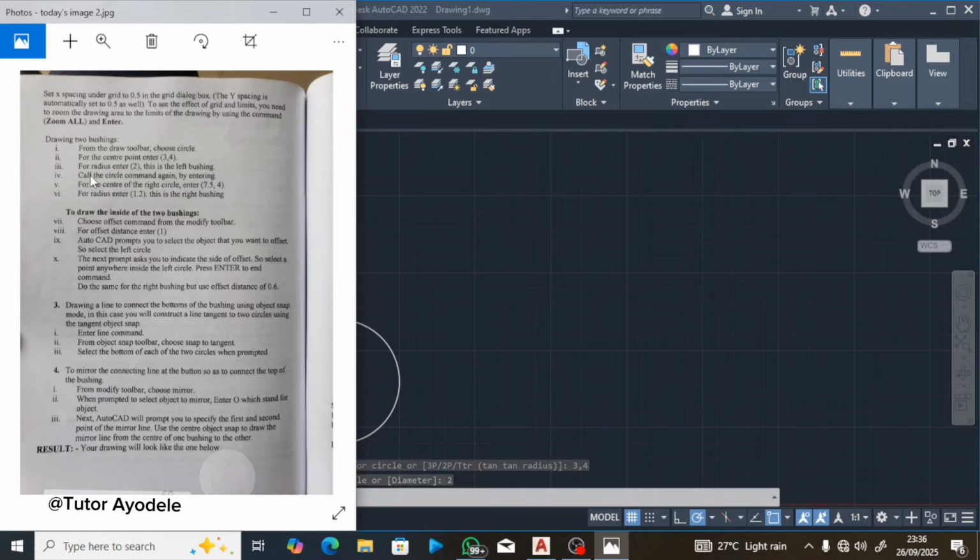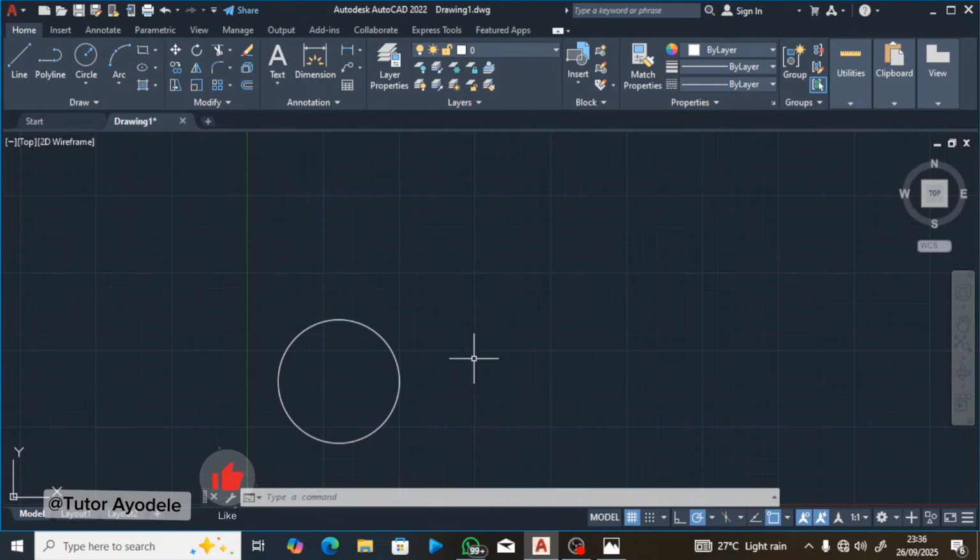We said call the circle command again by pressing enter. When we just click enter, the circle command is automatically selected. And for the center of the right circle, we enter 7.5,4. So let's quickly do that. We just click enter to automatically select our circle command.